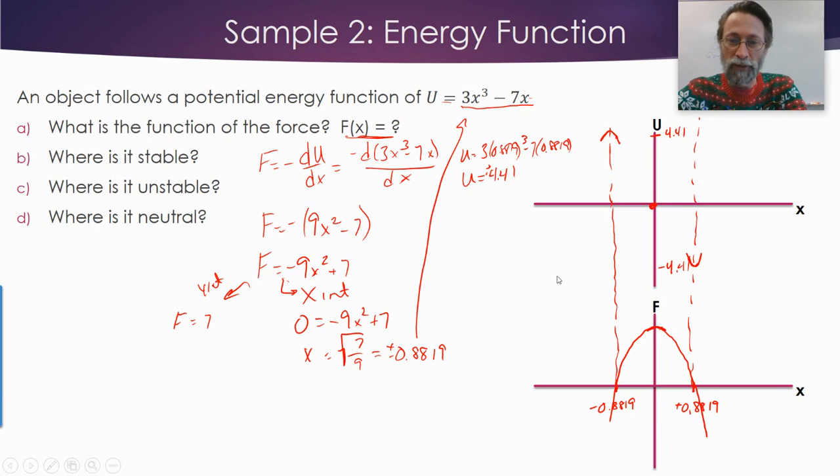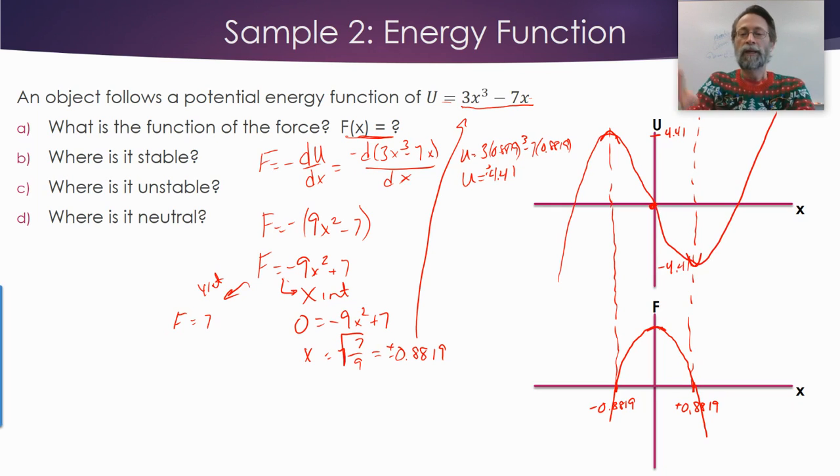So looking at this function, I know that it's going to curve like this, come down like this, and come up like this. Now, that makes it fairly easy to solve for where it is stable, where it is unstable, and where it is neutral. When I want to find the stable parts, remember that's a part where if I move the object really slightly, it's going to go back to its original position. Which means that, changing my pen color, over here at this point is where it's going to be stable. So I'm going to put a B there for the stable.